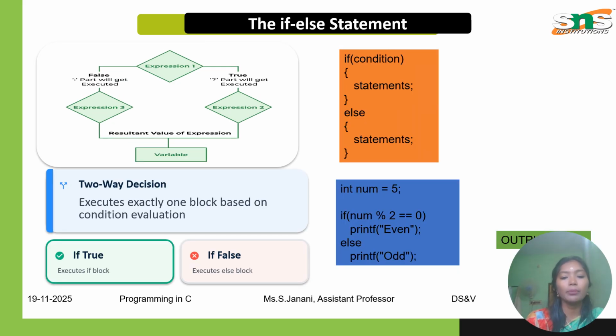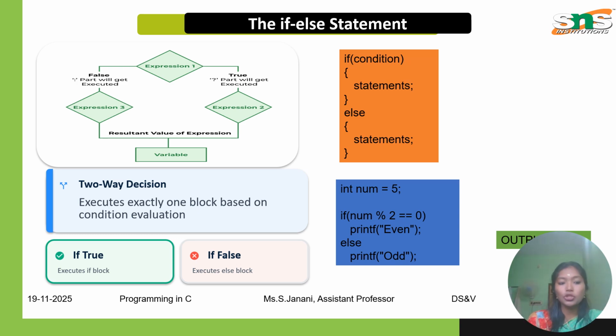Next we are going to see the if-else statement. The if-else statement provides an alternative execution path. Here, if the marks are greater than 50, print pass; otherwise, print fail. So we have two methods here. This statement helps to choose between two actions.